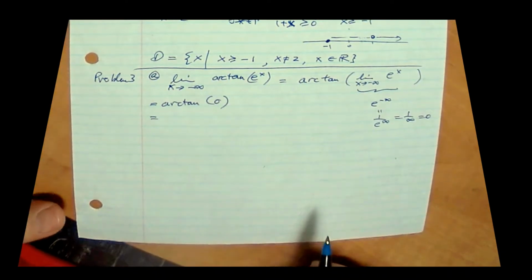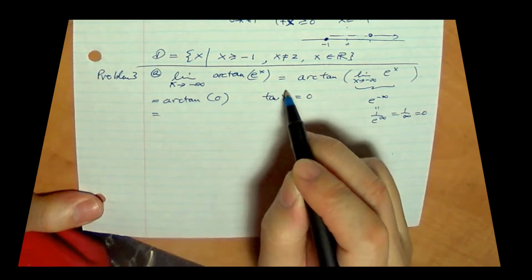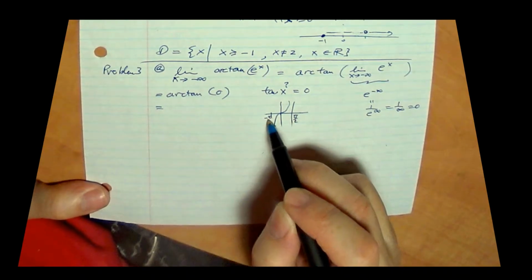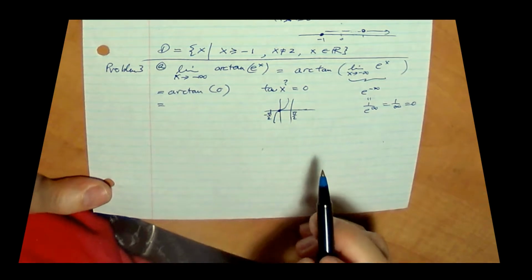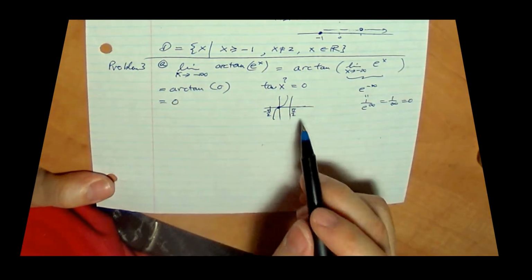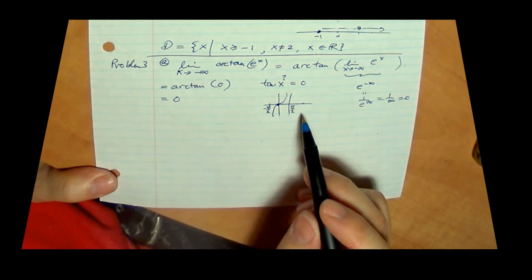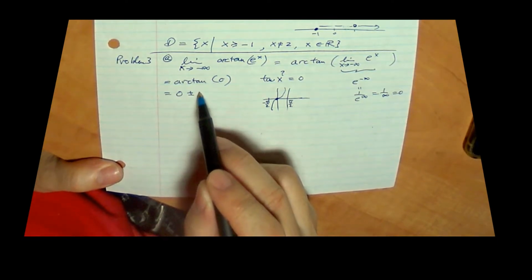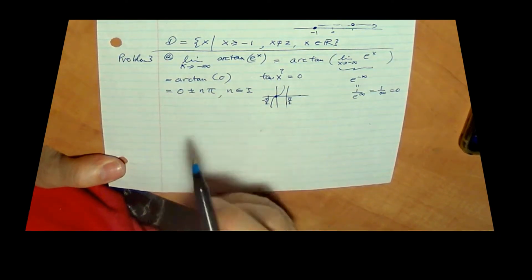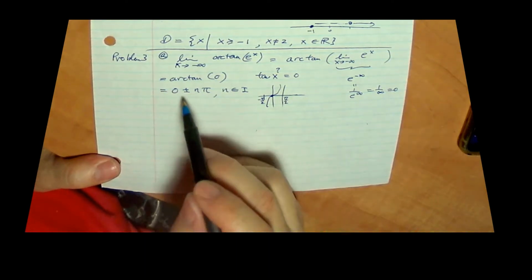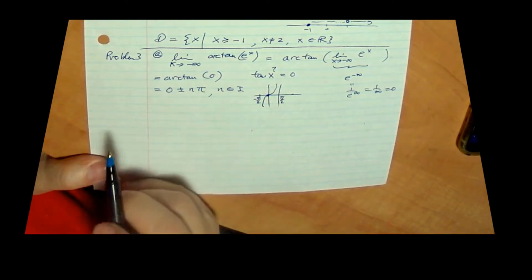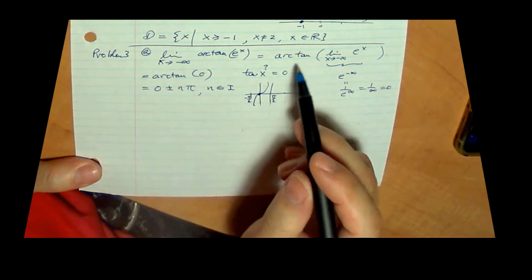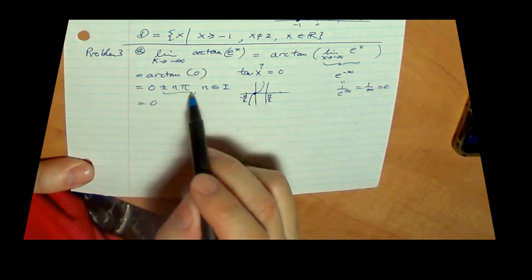So what angle does the tangent give you 0? So tangent x equals 0. So what is the x? If you recall, the tangent function somewhat looks like this, with asymptotes at pi over 2 and negative pi over 2. So 0 is only at 0. So theoretically, you say 0, however, because tangent repeats itself with a period of pi, it's supposed to be 0 plus or minus n pi, where n is any integer, positive or negative, meaning that any period of pi away will also give you an angle whose tangent is 0. So unless you're dealing with a function that has a limited domain, in that case your answer will just be 0 without mentioning anything else.